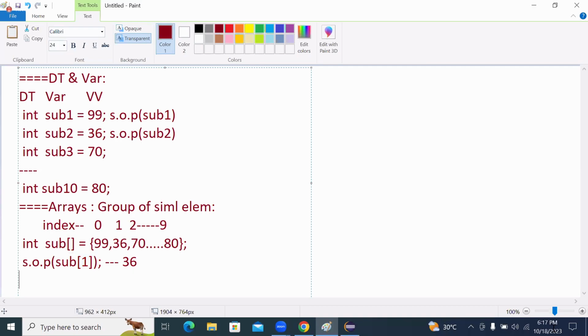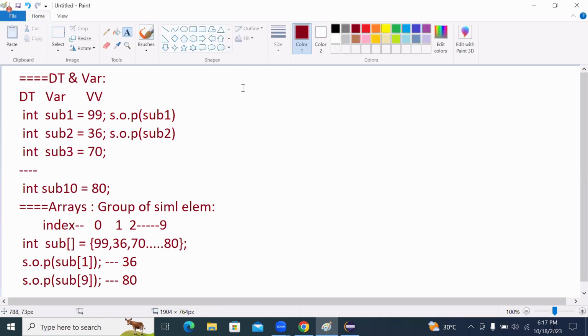In the same way, I will write one more printf statement with subject of 9. What output will it print? It will print 80.